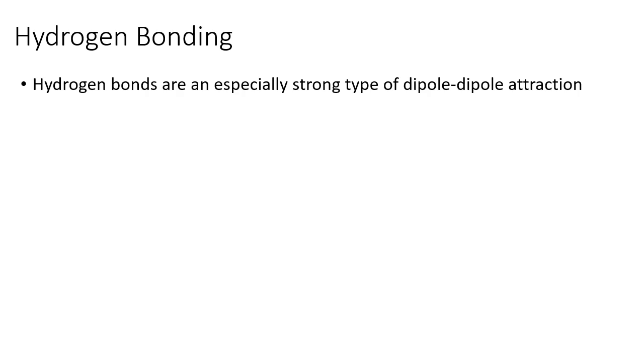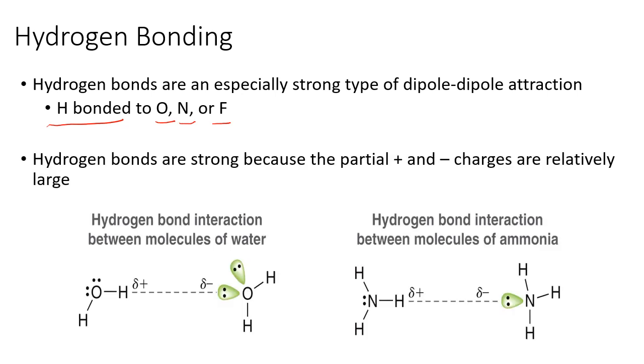Next, we'll look at hydrogen bonding. So hydrogen bonds are really just a special type of dipole-dipole interaction. We specifically have a hydrogen atom that is bonded to either an oxygen, a nitrogen, or a fluorine atom. Those are the three most electronegative atoms on the periodic table. If you look in the upper right corner, you'll see all three of them there. So really a hydrogen bond is just an extra strong dipole-dipole interaction.